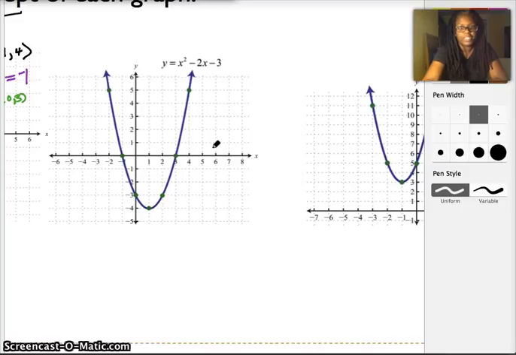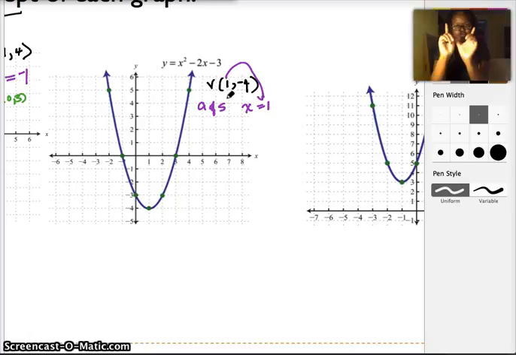And this should be really pretty speedy for most of you at this point. So if we look for the vertex, we go right down here, we see that the vertex is at (1, -4). We see that the axis of symmetry is the line x equals 1, because it would be right here. Zoop, go straight through the vertex. Notice, really nice, that's always going to be the case. The x term of the vertex, as long as it's oriented like this and like this.